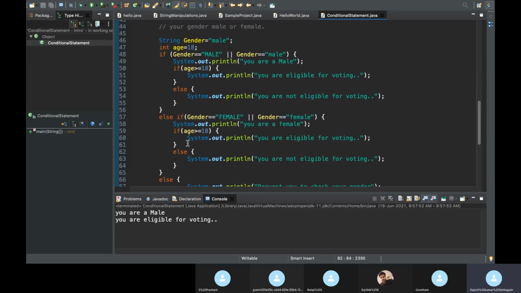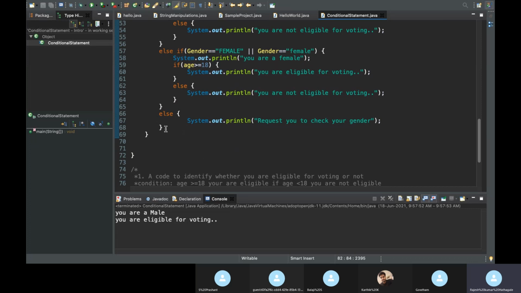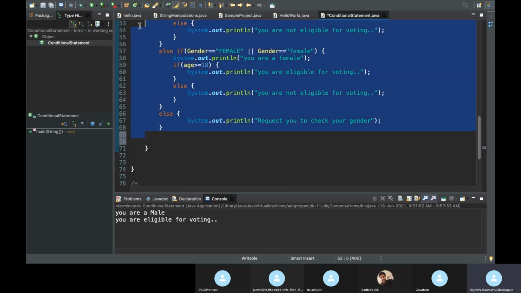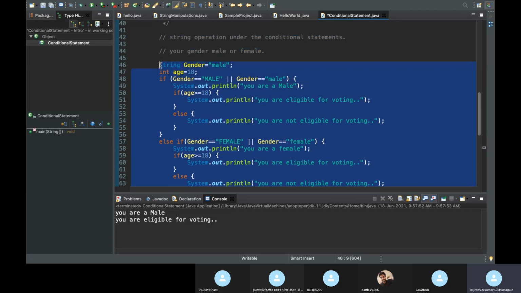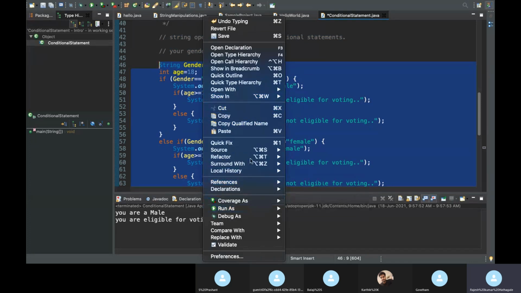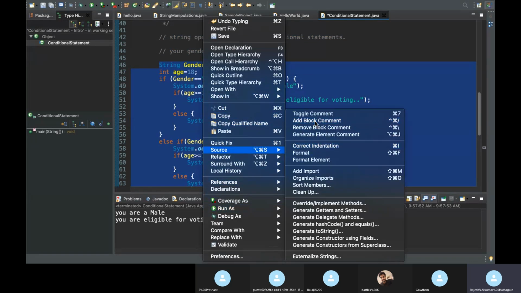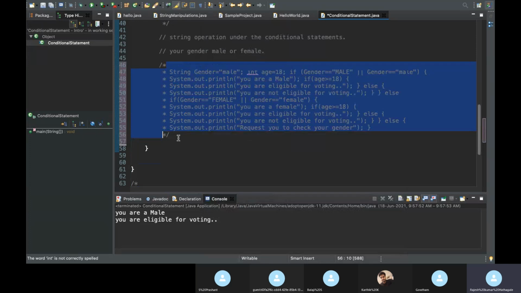Now let's do another sample project, guys. I am toggling a comment out again. Please try to fetch it after I send an email. Simply search, add a block of comment, done. Now again I am writing a program.